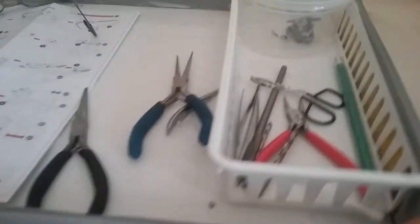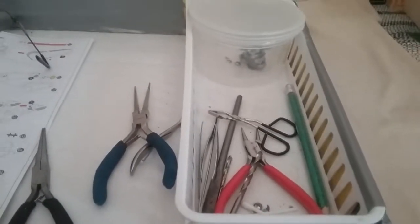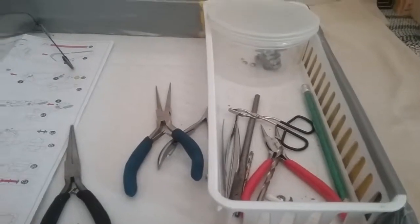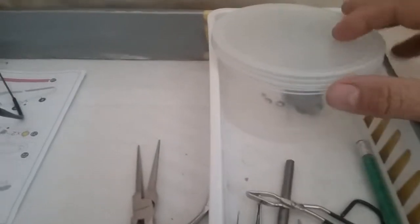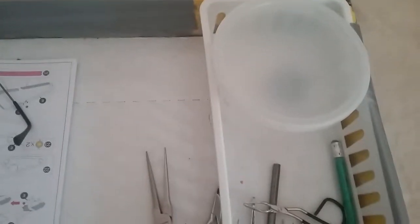Then I found this plastic box that I put on the side. I screwed it down so it stays there. I put a plastic bowl right here with a lid on it, so when I'm building a model, I can put the pieces that I have finished in it and cover it up so they don't get lost, because some of these pieces get very small.